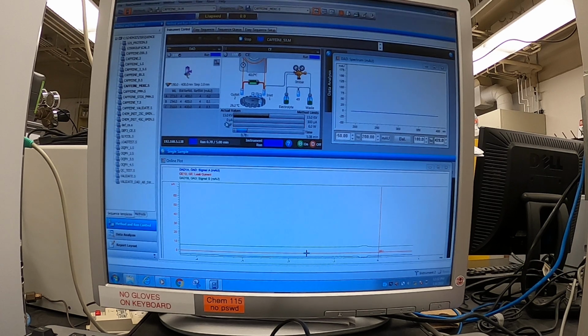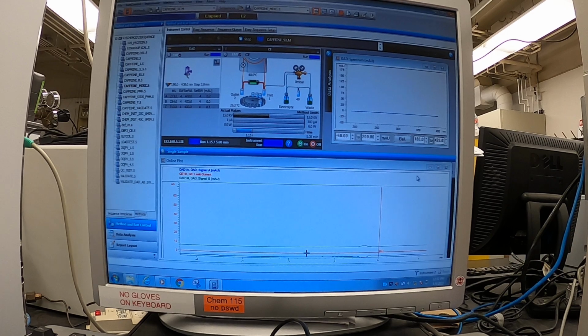It was saying 1 milliamp earlier, and caffeine eluted. See, now it's 1 microamp. So it's possible the buffer is no good. So I'm going to be pitching this buffer and trying again. But nonetheless, this still serves to show you how to perform this experiment.